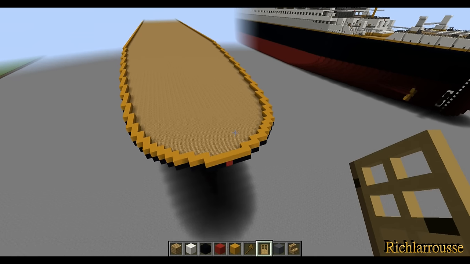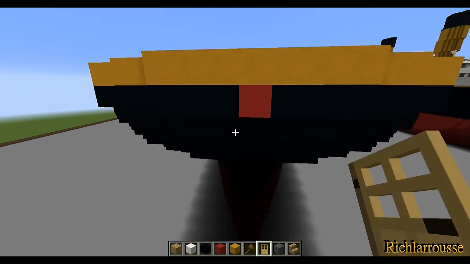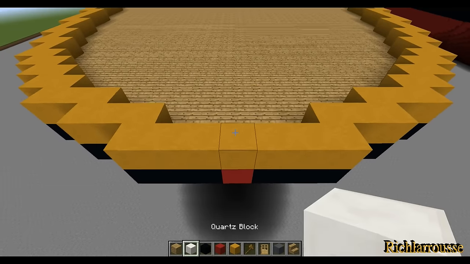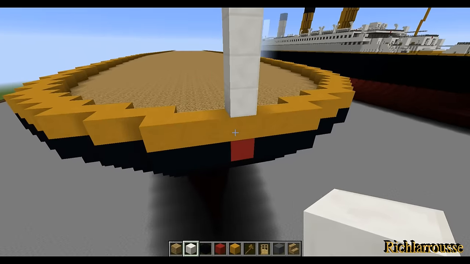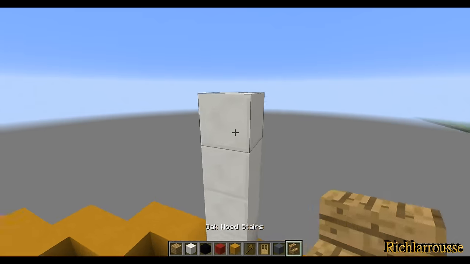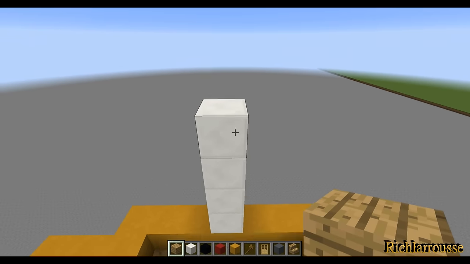Right, so what we're going to do, go down to the very tip of the stern. I've already got a red block there from when we were building the stern. So from the centre point of the stern, we're going to go and add four blocks up in white. So one, two, three, four, similar to what we've done on the bow. So we've got four white blocks up, and then we're going to add 52 wood blocks. So same as what we did on the bow, just add 52 this time.